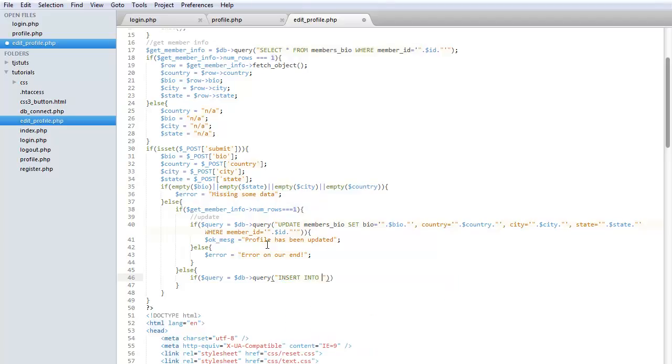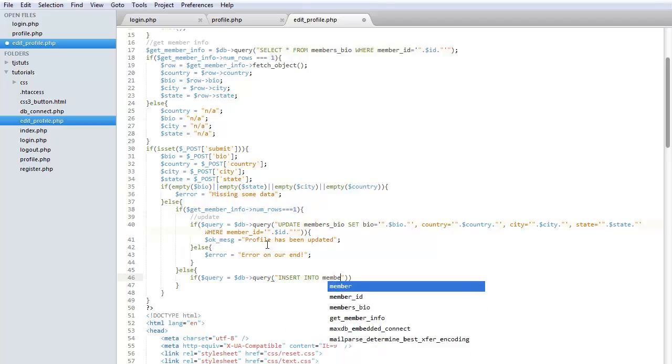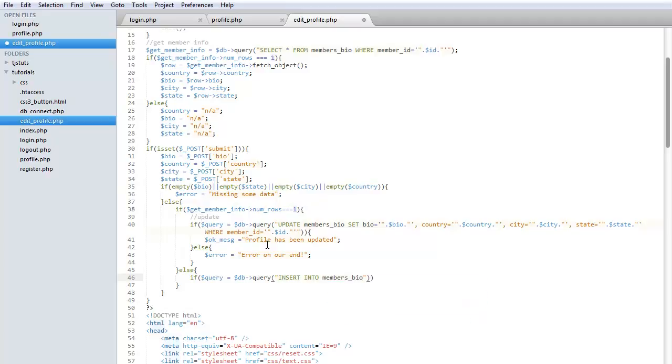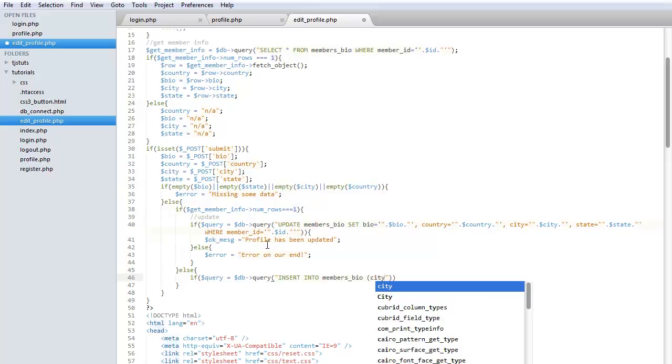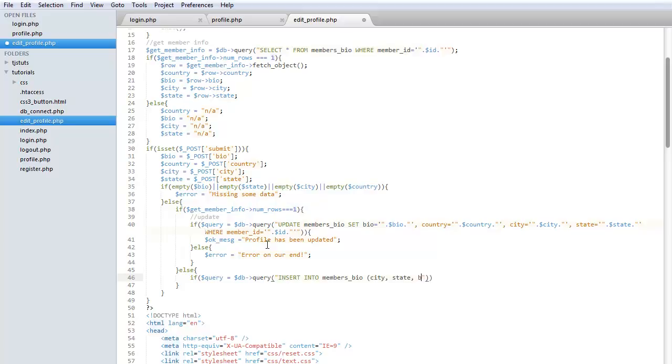insert into member's bio, and we do city, state, bio. We're going to need the member's ID this time, and country.